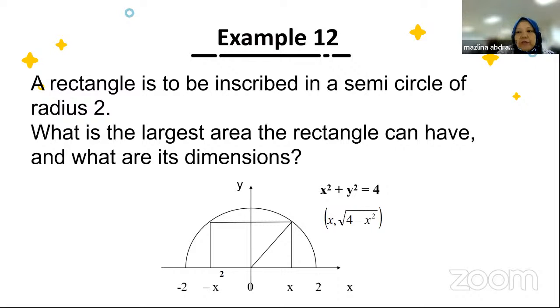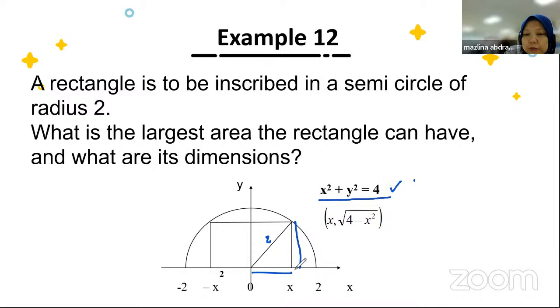Okay, I give you some ideas here. Kalau tak nampak, the x square plus y square equals to 4 ni because of this. From here to here is your x. From here to here is your y. Kan? So kita guna theorem Pythagoras. Yang ini adalah dia punya radius. Radius is 2. So that's why we have here x square plus y square is equals to 4.